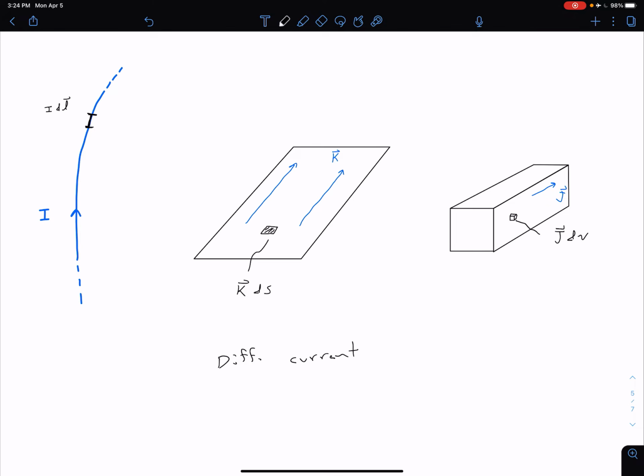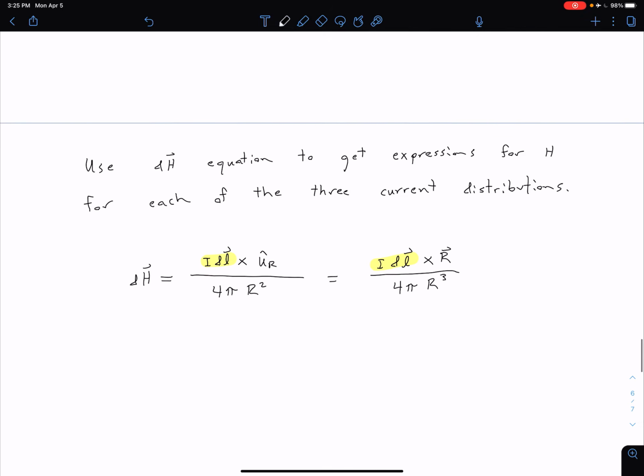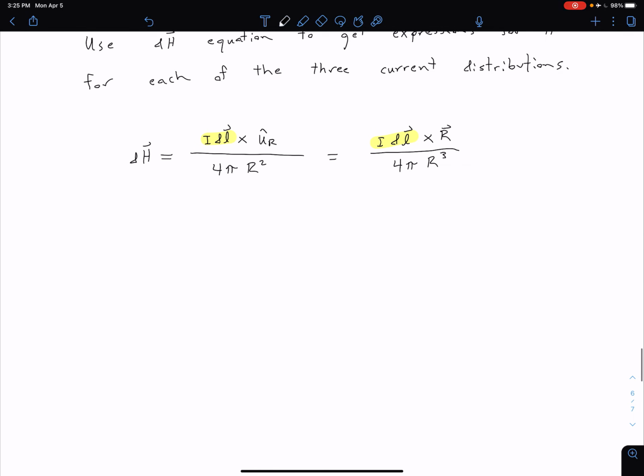What we want to do is go back to the equation for our differential magnetic field intensity, dH, that we had in the previous video based on Biot-Savart's law, and adjust it a little bit. Of course this was for a line current, so we had our differential current given by this piece here. This is really just two forms of the same thing, and we're going to use this same basic form and adjust it for our other two configurations as well. But let's start with our line current. To go from this differential magnetic field intensity to our total magnetic field intensity, all we have to do is integrate over the line.